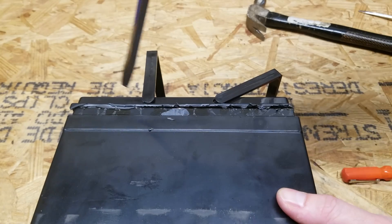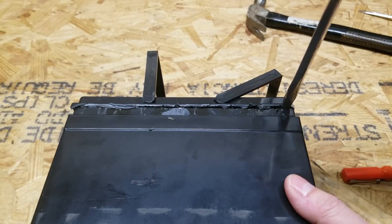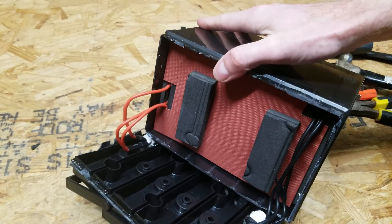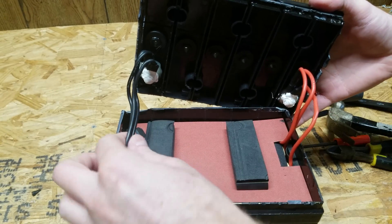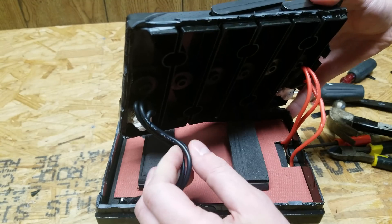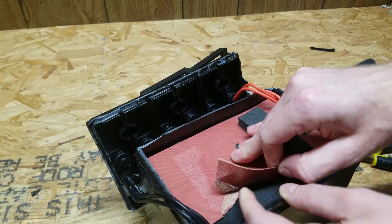I've got to be very, very careful because I want to make sure I am not puncturing a cell or touching any of the electrical connections inside. I think I got it. So here we can see the main negative leads coming up and the main positive leads coming up. There are three pieces of 14-gauge wire, and this is standard silicone cable with a 200-degree insulation rating. I've got a piece of fairly thick adhesive cardboard here.